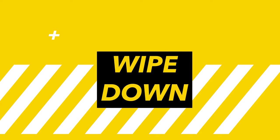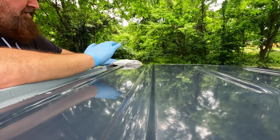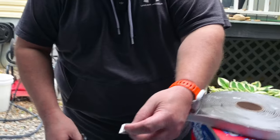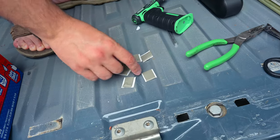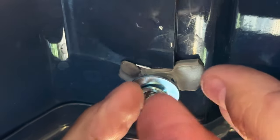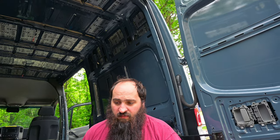All right, well, all the little doodads are out. So now, like I've built a van before, so I think next is wiping down the roof with mineral spirits, and then we are going to apply the Tropi-Cool. But I think, so this was my thought, what I was trying to explain to you the other day. We take a little piece of Beetle tape and put like a little square over each hole, and that will keep the Tropi-Cool from dripping inside. And then when it comes time to put the thing on, we just leave the Beetle tape on it and run the nut up on the thing. We'll have to put a hole in it though. Yeah, well, I mean, just poke it with a screwdriver.